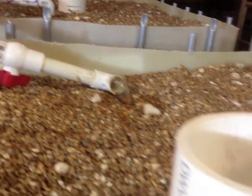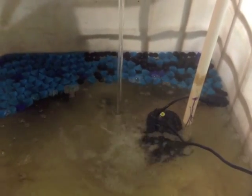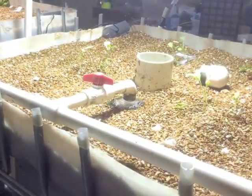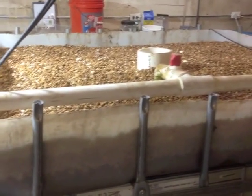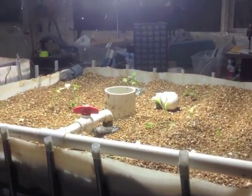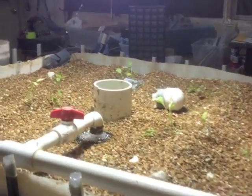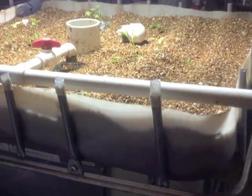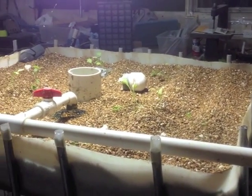The water flows pretty quickly, so this clean water tank drains much faster than the inlet can fill it — I did that intentionally so the pump stops and water stops being distributed to the beds. That allows the bell siphons to finish draining the beds all the way to the bottom. It makes for a more controlled setup so the roots aren't constantly submerged in water. That said, it is fine to have them constantly submerged when they're young — that's actually why I took the bell siphon out of one bed, because I have young kale growing and I want a high water level. Once the roots get more established I'll definitely be draining those beds.